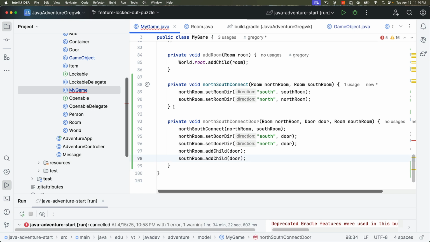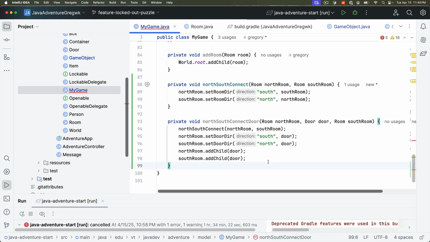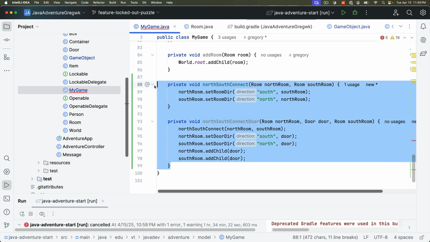Now, this is the north-south, okay? But I still got to do east-west. All right. Let's see if I can be clever with this. I'm going to copy both of these.